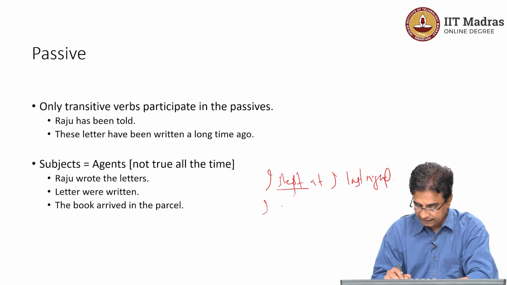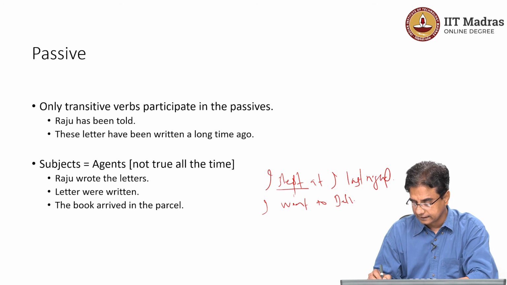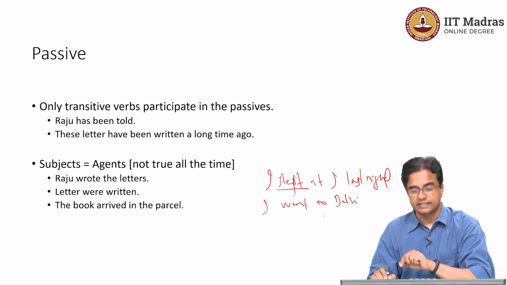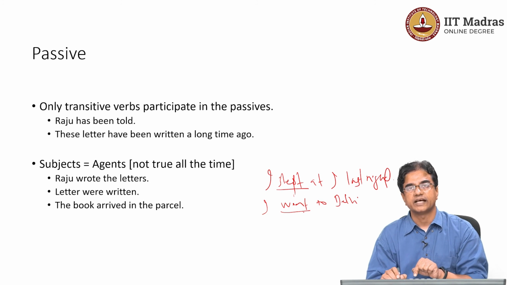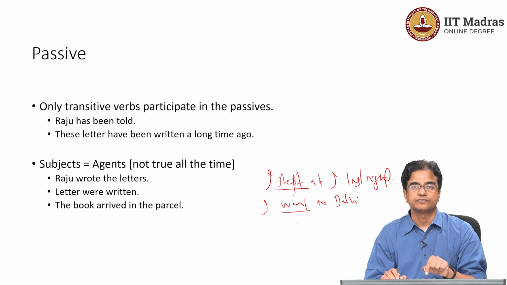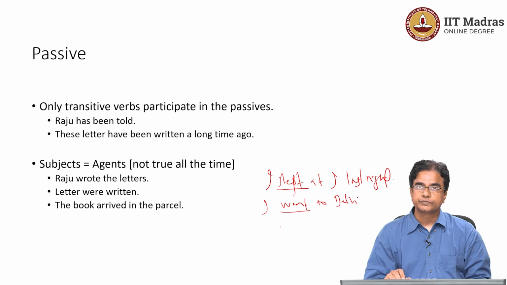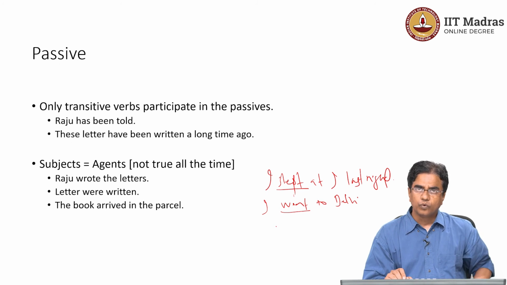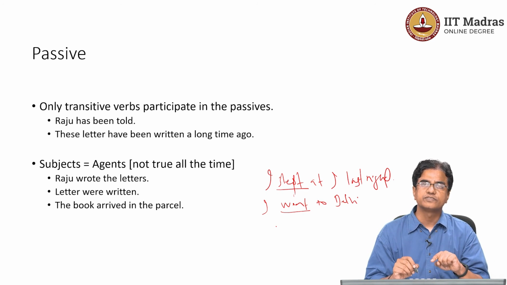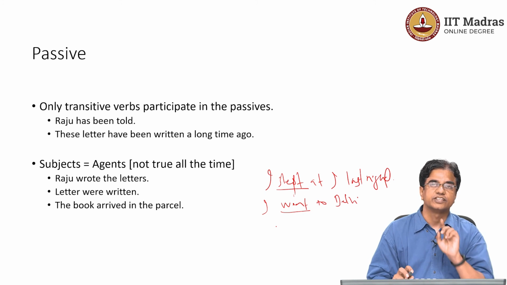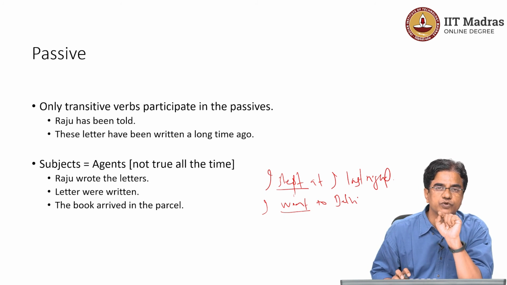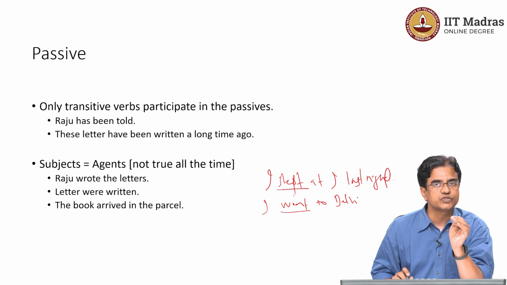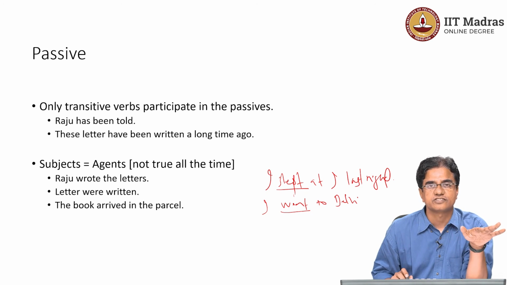When I say, I went to Delhi last week, this sentence cannot be passivized because this has an intransitive verb, because only transitive verbs get into passive construction. And I want to leave this question open for you to think why. You get the answers to these questions, you get the construction right.